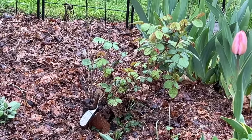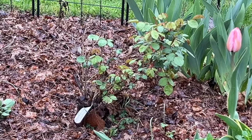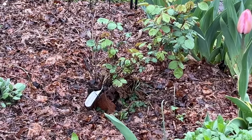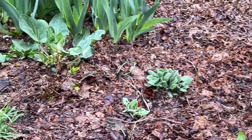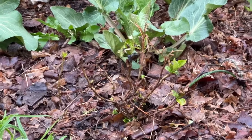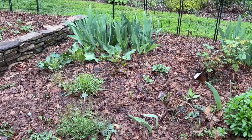It seems to be coming back, although it's only about a third of the size that it was last year, but it does have growth on it this year, so I'm hoping that we'll get some blooms and that it'll thrive here. I do plan to leave it in this location, even though this is my temporary holding space. Also in here, there is the Elizabeth Ashley hydrangea that I just put in last year. That probably will move this season because it stays smaller than I imagined, and so that's probably too far back in to really be enjoyed very much.